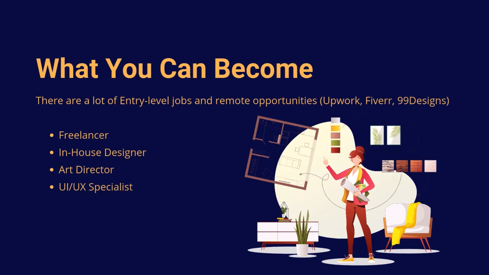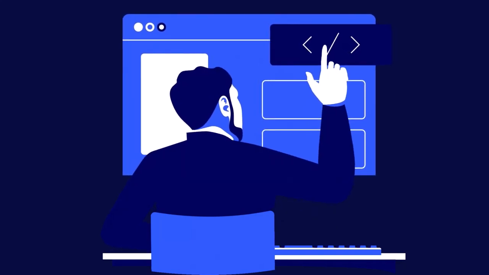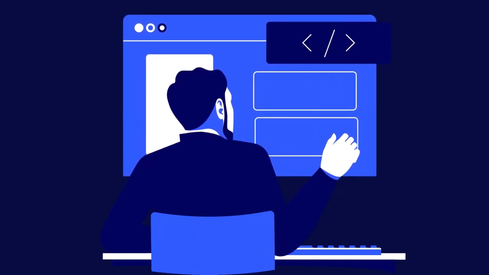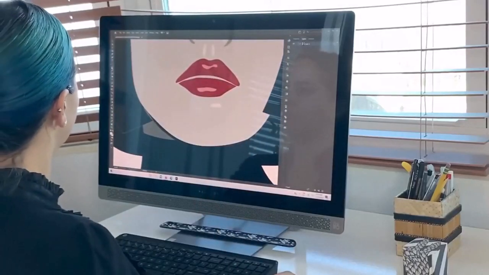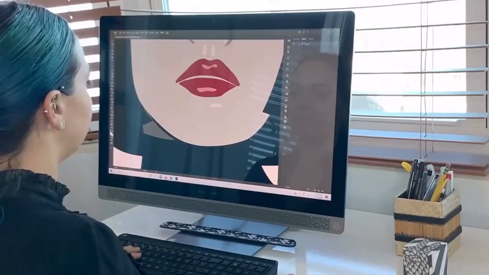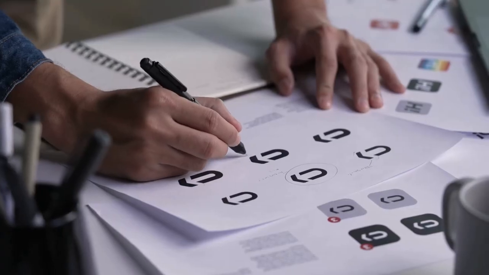You could become an art director for a fashion brand or for a music brand. You could become a lot of things. You could become a UI/UX specialist. So you could go for that to learn about UI/UX, which is product design. So you could become a specialist at the very end. So this is just a few of what you could become. There are a lot of them, and that is all for today about design. I've introduced you to design, what it takes to be a designer, what you need to do, what you need to learn. So these are things we've gone through.